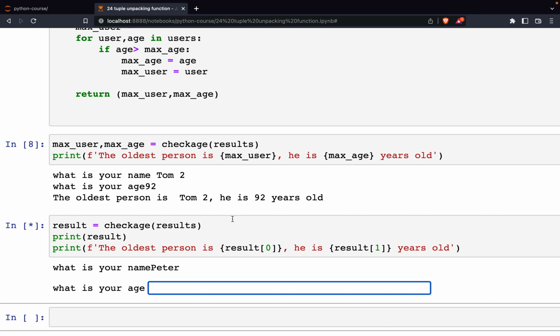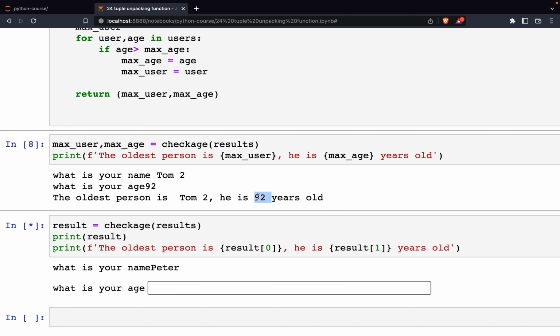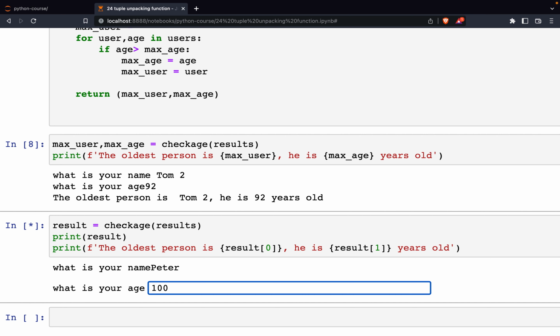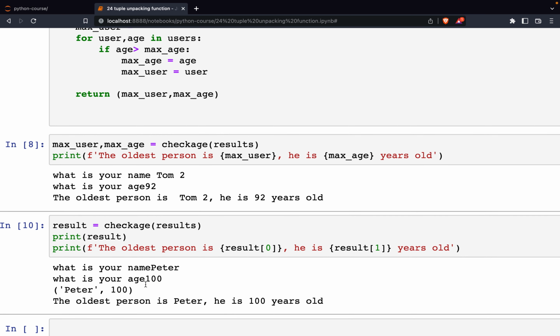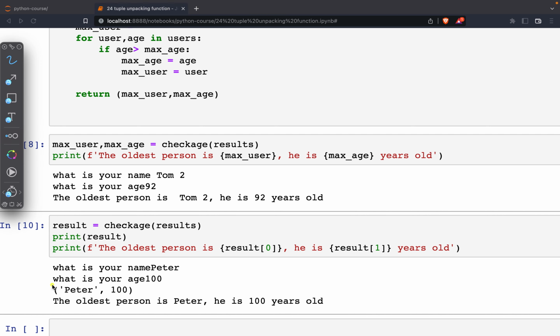Oh yes, because we're still using Tom2 as the greatest one. So for example, Peter is 100 years old, and then we execute this one, and now you can see the result is Peter and the age is 100. So this is how to use the tuple unpacking inside the function.